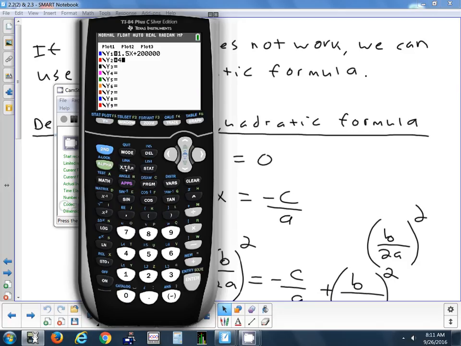All right, so that tells me that what I probably want to do here is set my y max at least to 200,000. It's probably going to have to go even higher. X is the number of shirts we sell. It's probably going to take quite a number of shirts, because what we're going to do is look at how many shirts they have to sell so they start making money. All right, so I'm just going to start x max at 10,000, and we'll see what happens. Y max, I would start at 300,000, but that's probably going to have to go higher.